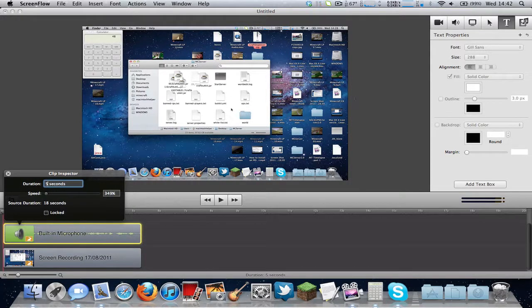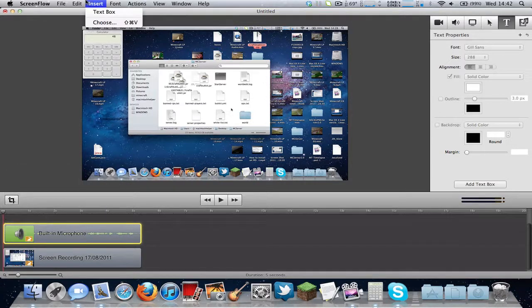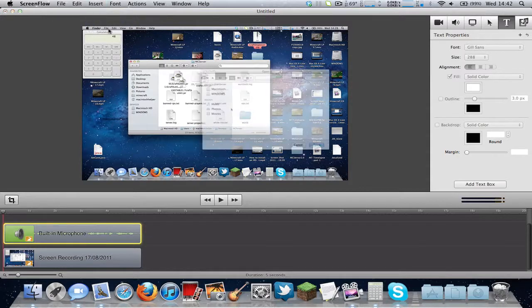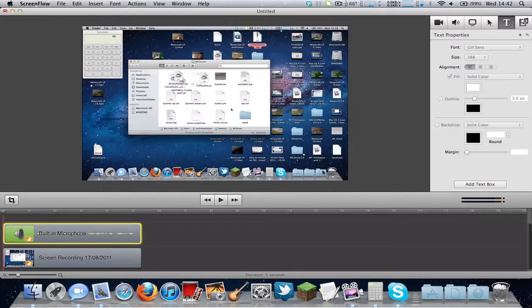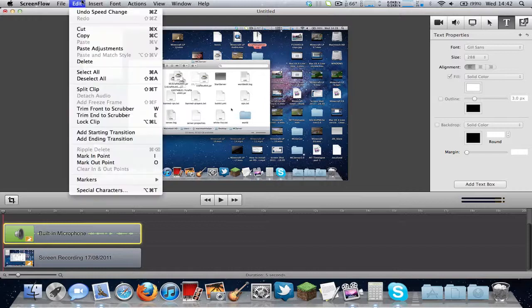So I think I've shown most of the things that you can do in ScreenFlow. You can choose other things to insert, like, I don't know, movie MP4 file, MOV, QuickTime, H.264 file. You can paste things like callouts, or copy and paste them. And so you can do a few different things.